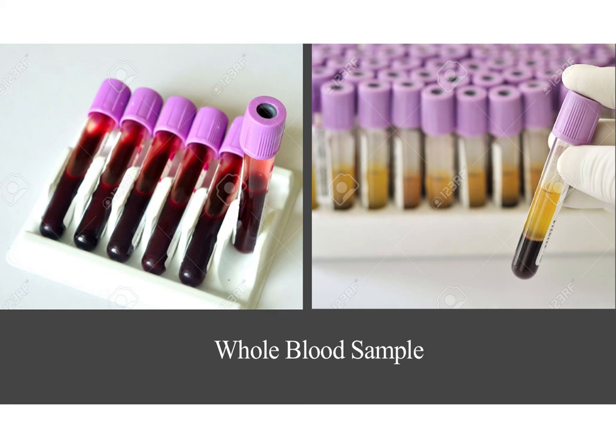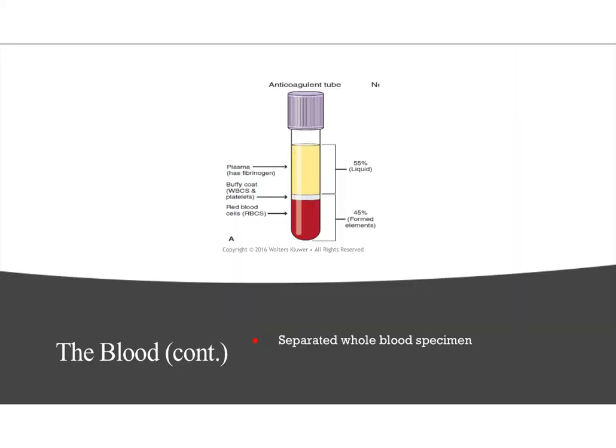All right. So this would be a whole blood sample. You see, this is not separated, right? That's exactly what it looked like coming out of the veins. All right. And here's another example of your Buffy coat right there. Okay. And then this is plasma. You may wonder why we have so many slides on this topic, but it's very important, okay?